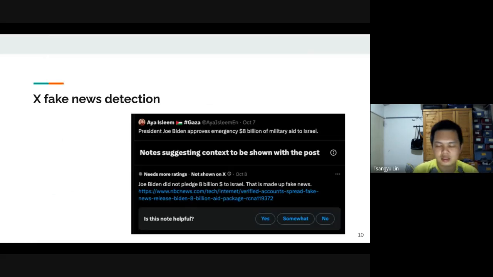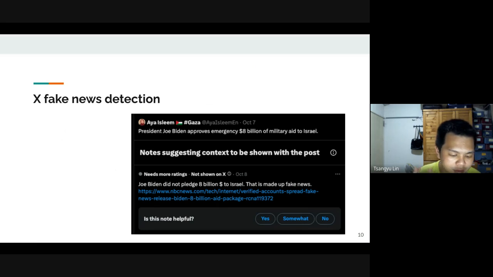So as we can see, there is some existing research about fake news. For example, in X, if the news is suspicious and reported by other customers, we can see additional information for the post, but it costs a lot of time to digest the link and also to identify the relation between the post and the link. And sometimes people would just be lazy and ignore it directly.